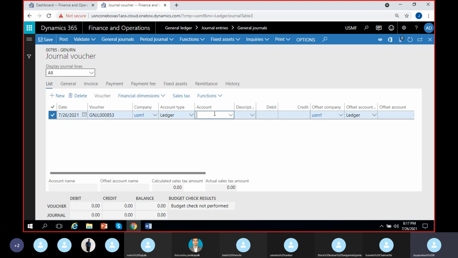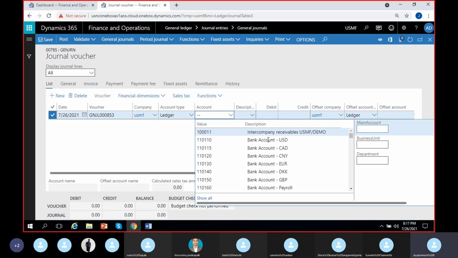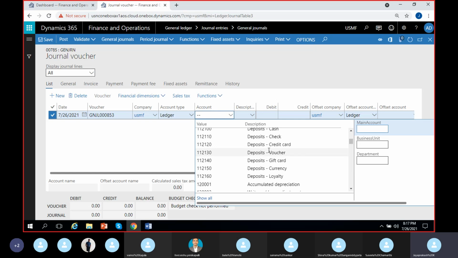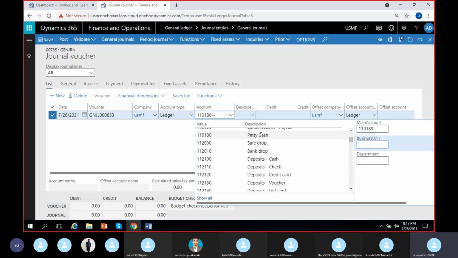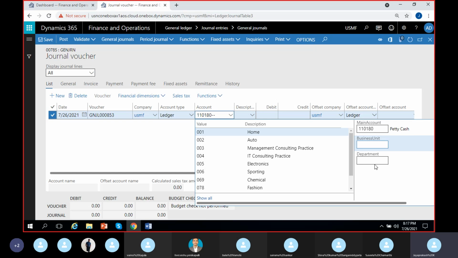Here we normally give the account as well as financial dimensions. If I click here, I can select a main account. We have multiple main accounts, right? I'll select this petty cash account, and I can select this business unit and department. These business unit and department are the financial dimensions here.